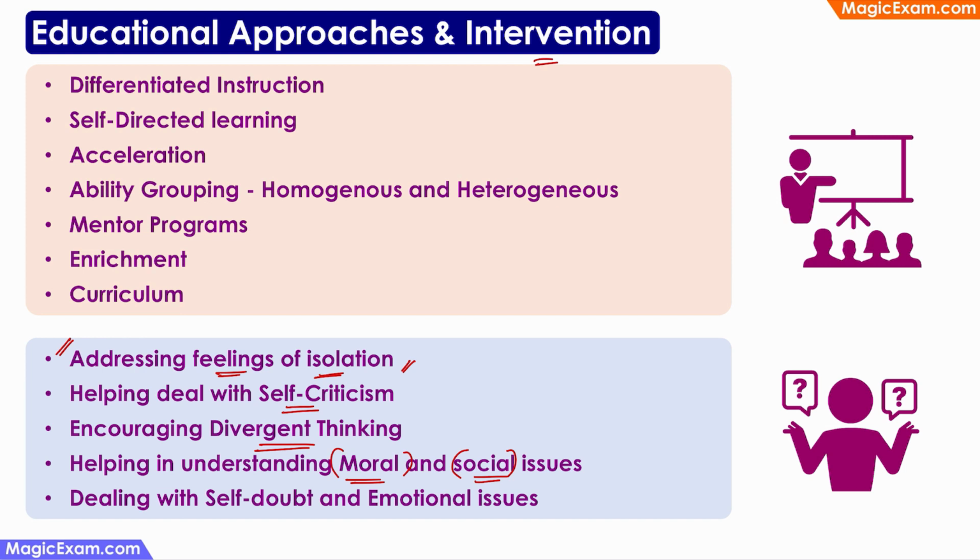And as we discussed, the creative and the talented and the gifted students might have high expectations from themselves, and they might also be facing very high expectations from others. Right? For example, if a child is very good in swimming, then the expectation from the parents, from the teacher, from the coach, might be that the child will always do well in all the competitions. However, if the child is not able to give his or her best performance for whatever reason, then such a situation might lead to self-doubt or loss of self-confidence, or they might lead to some emotional issues as well.